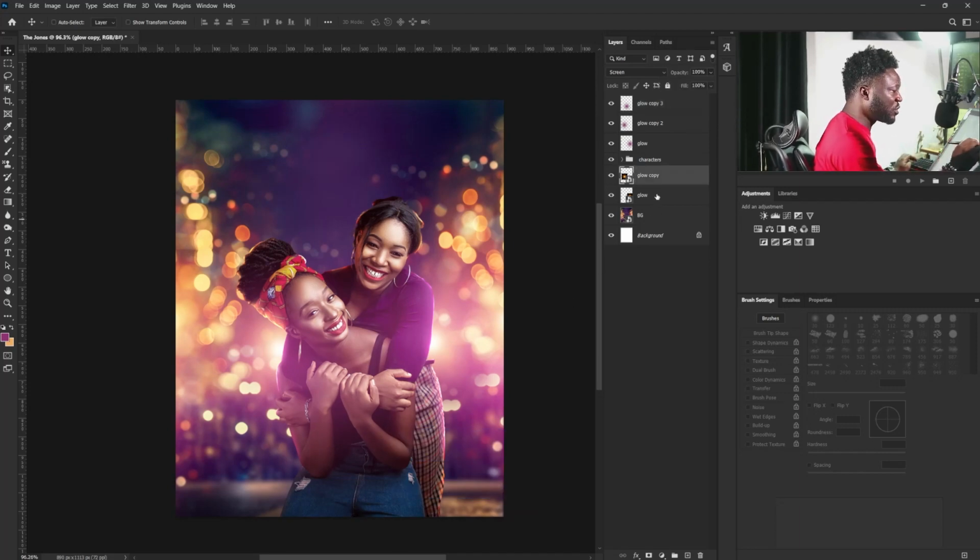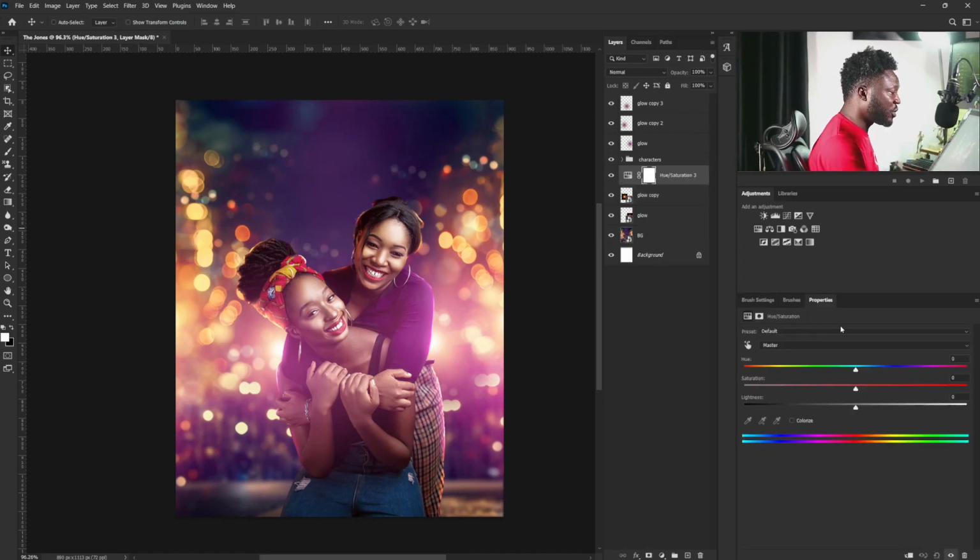So then there's something I did not remember to do here. We need to change the color of this glow here to the same color that we just applied to the project now. So I'm going to select hue saturation and click on the clip icon now, and I'm going to move this till I see the purple color that we've been using on the project. So I'm going to keep moving, go back. See, I think, yeah, this is it.